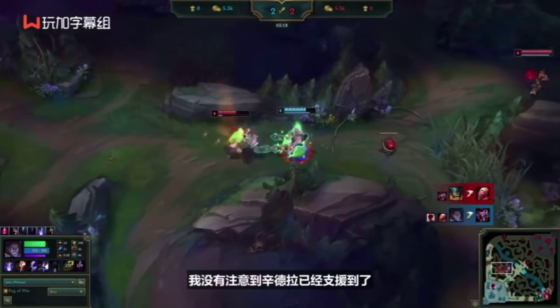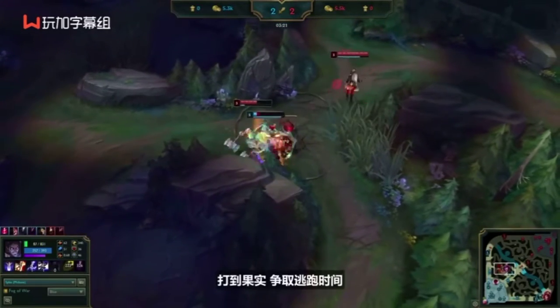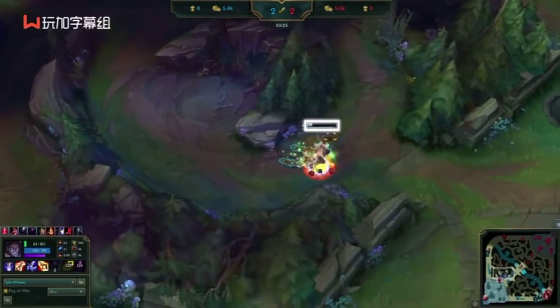I didn't notice Syndra was this close already though, and she catches me with a stun as I got on the blast plant. I hit it to buy me some more time and use my E over the wall, and the shield saves me from ignite.